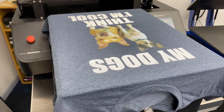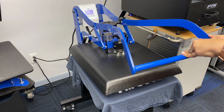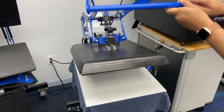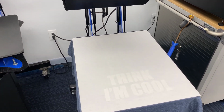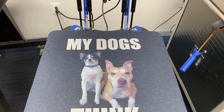All right, guys, so just like our other one, ink is still wet here, so we'll go ahead and dry this over at our heat press. So I'll do my hover press first, then we'll do our press, and we'll show you guys our finished product when it's done. This heat press also features an auto pop-up there, so it's really great. You won't have to worry about scorching your shirts. So Jess's shirt with her two precious pups is now complete as well.